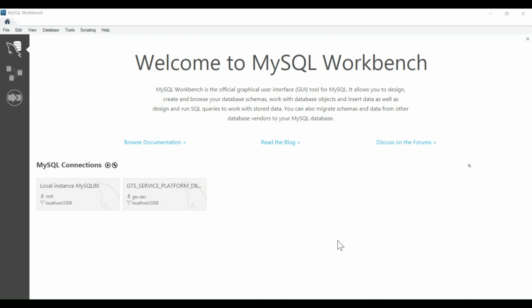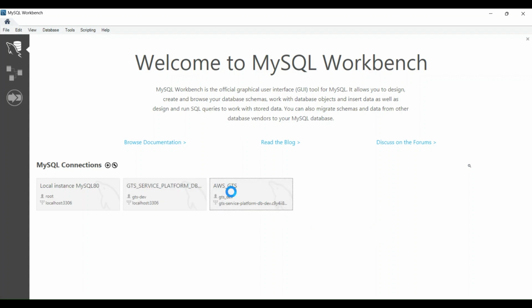Then we need to provide the password. Click on OK. Click on test connection. See, the MySQL connection was made successfully. It has been created, so click on OK. See, the connection has been established.